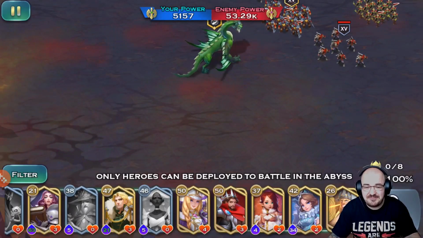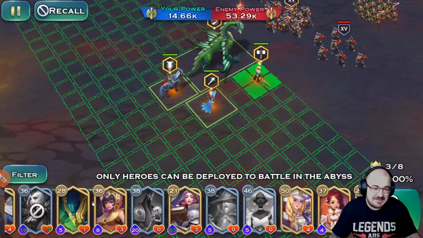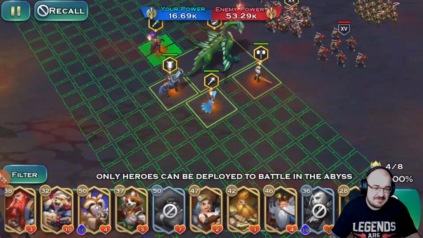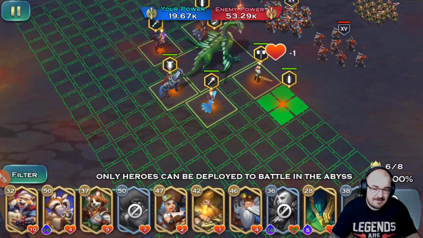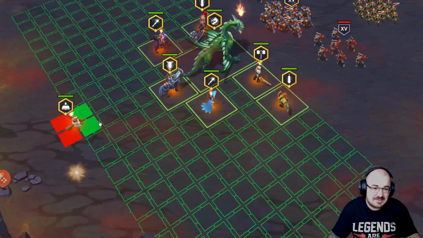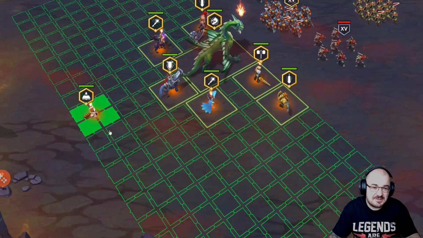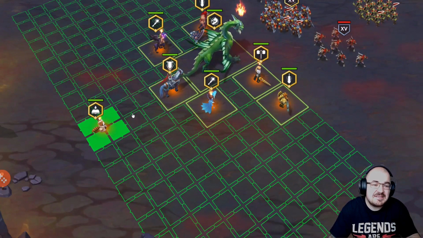Formation use last, for the love of God. I have to deploy the heroes every single time, just for safety and nothing else. I'm gonna deploy some extra heroes. Stay there, please.